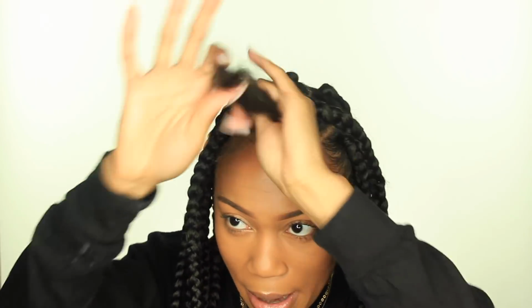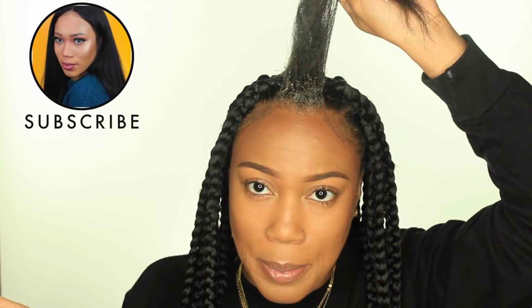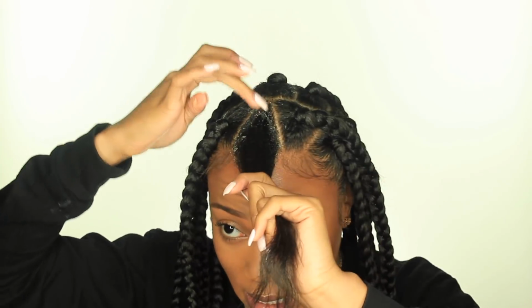And one thing that I like about the edge control combination, or even if you use either one separately, neither one of the products actually has buildup or anything like that. So you don't have to worry about your hair getting white or anything. It literally sets the style into place and you're all set. And it's not greasy at all. So, kind of explain, it's just a really good product.